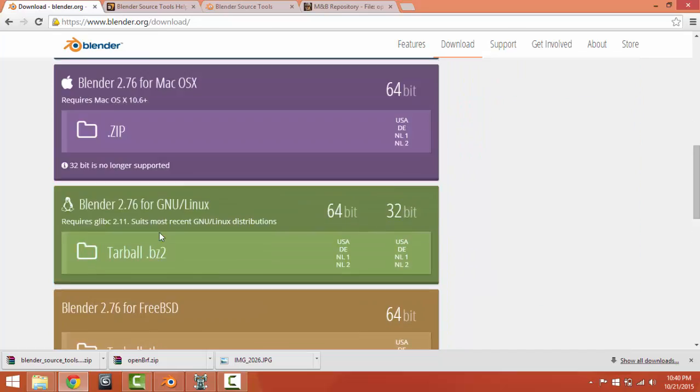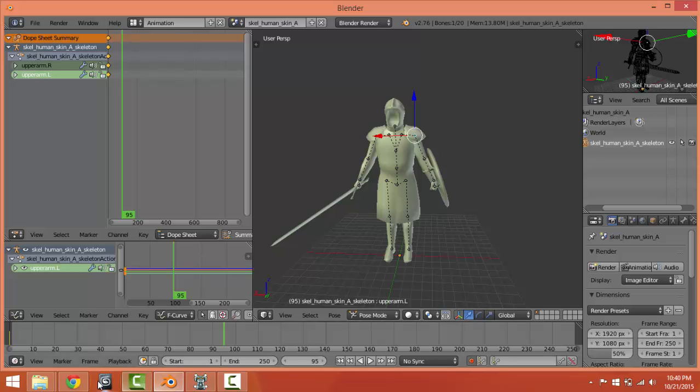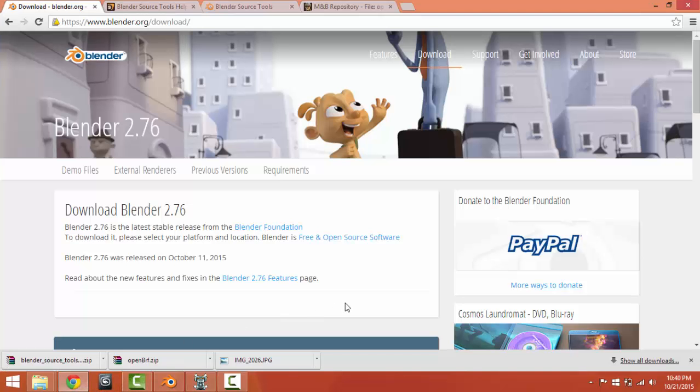Whatever you use, once you download Blender, this is what the program looks like. And Blender is, I think, the number one used program for modding in Mount & Blade Warband. I use it for animating, for modeling, and for texturing. You can use it for all the visual stuff. You can script with it, but that's if you want to make videos with it. I use it for my line of work. I find it very helpful. You can use it for so many things.